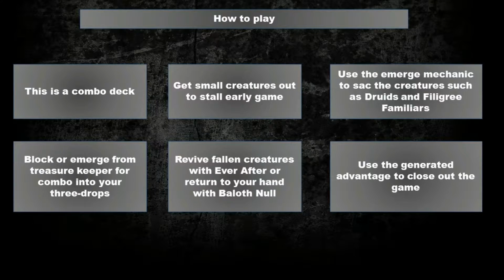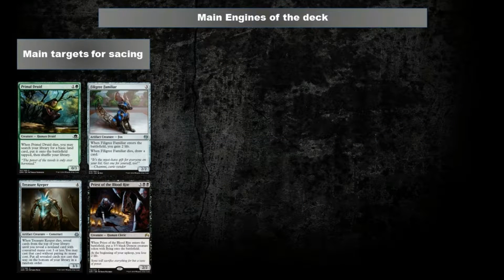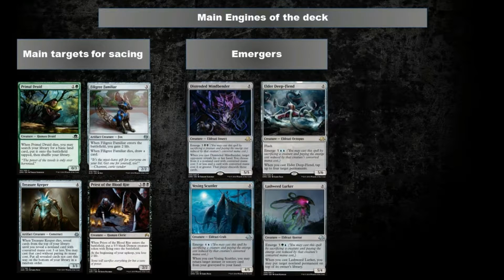Your main targets for sacking are your small creatures. You can use the emerge mechanic on them to cast big Eldrazi. The standard Mindbender is excellent in Magic Duels for its discard effect. Elder Deepfiend has flash and taps for permanents, making it an excellent card too. Lashwood Lurker is situational, but can top deck opponents' planeswalkers, preventing them from using their ultimate, as an example.